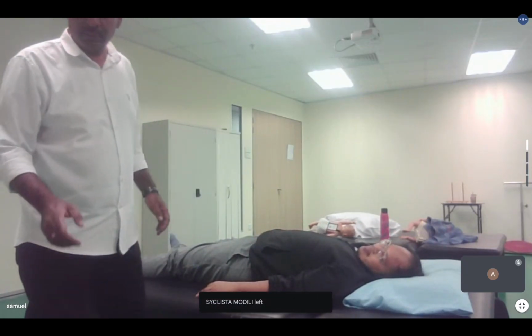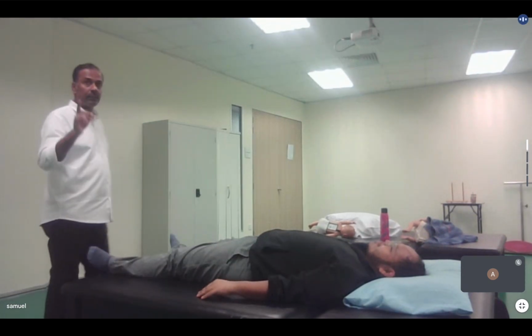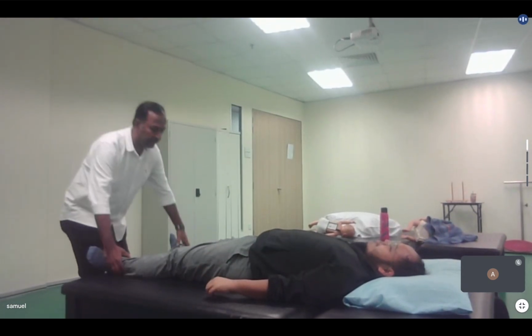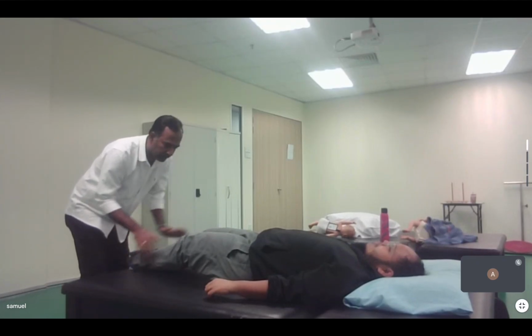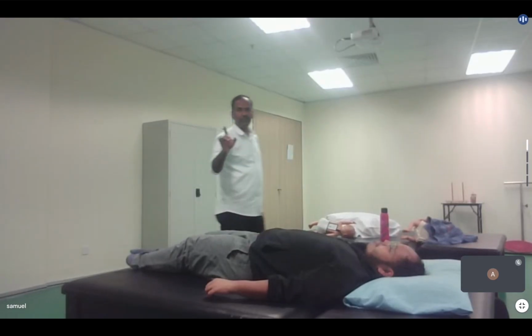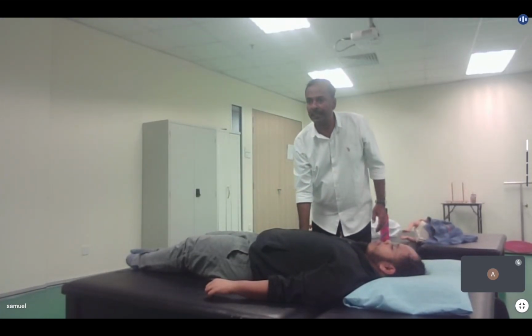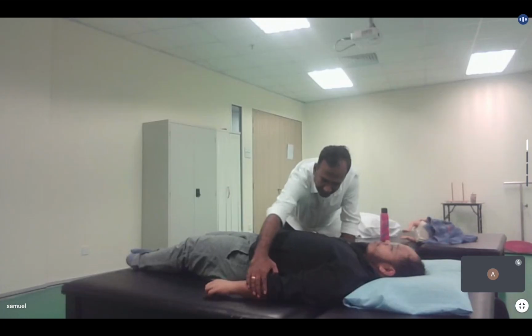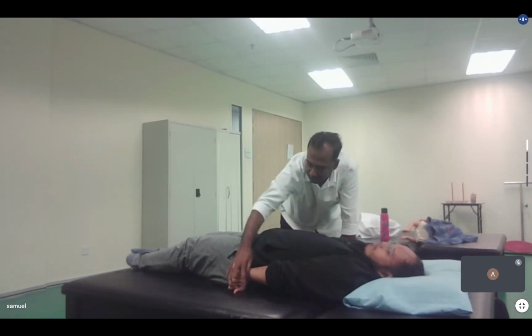So what happens is, please remember, both in decorticate and decerebrate, the lower limb will be extended like this. The changes you have to see are only in the upper limb. So you say decerebrate is going to be extension. So what happens? Adducted, internally rotated, it's like this, and the wrist is flexed.